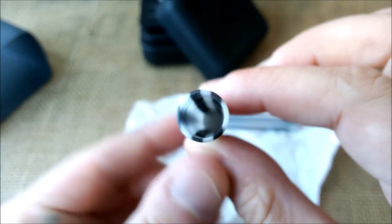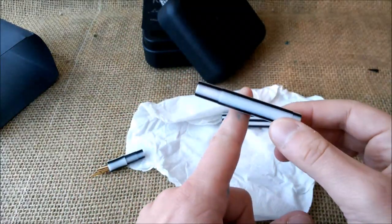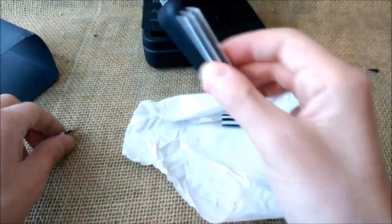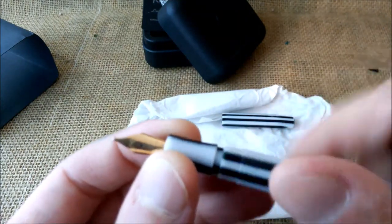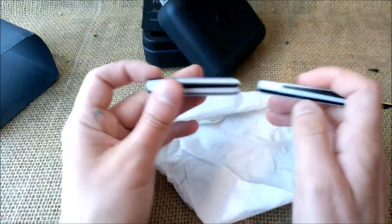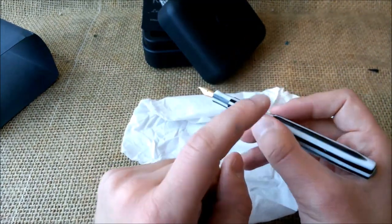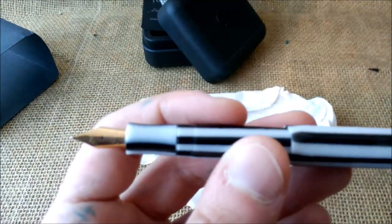These are the ones that have a brass weight on the bottom of the barrel to give it a little more balance. I think you can see it if I put it like this — it is heavy on the bottom. When you unscrew it you have a really, really nice feeling to this pen, very similar to the others of generation one and also to the Kaweco Deluxe Sport, which is very nice as well.